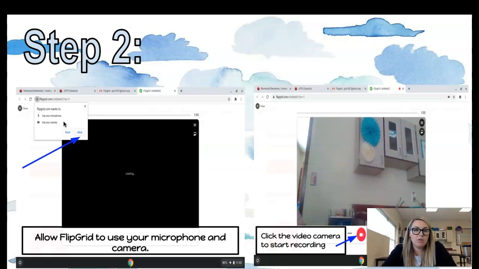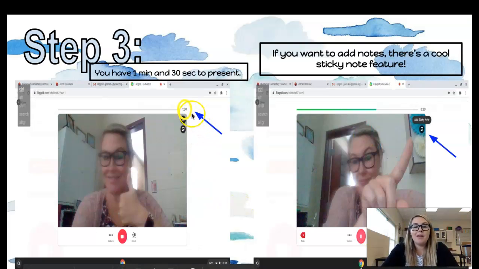If you don't have a computer that shows that you have a microphone and a camera, use a cell phone or an iPad or some type of device that does, okay? So once you click allow, it will enable the speaker and the camera, and it will show up like this. It'll be like a live recording of what's going on. To start your video, once you're ready, you will click the video camera button down here and it will start recording you, okay? You have 1 minute and 30 seconds to present. If it takes you shorter amount of time, great, but you can't go over 1 minute and 30 seconds, okay?